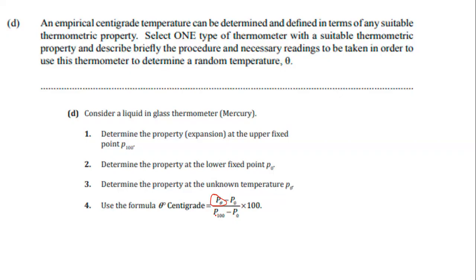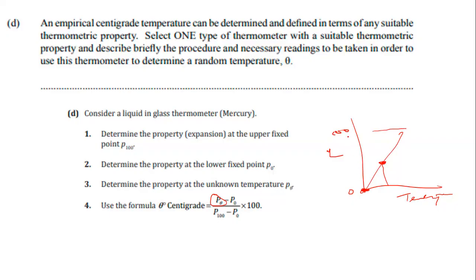Divide that by, or sorry, not the temperature, but more so the property here. So we're looking at the properties in this case. Let's just look at an example. Imagine that we're dealing with length here, and this is temperature or whatever. And I want to find out the temperature at this point. These are my fixed points, 0 and 100. Cool.